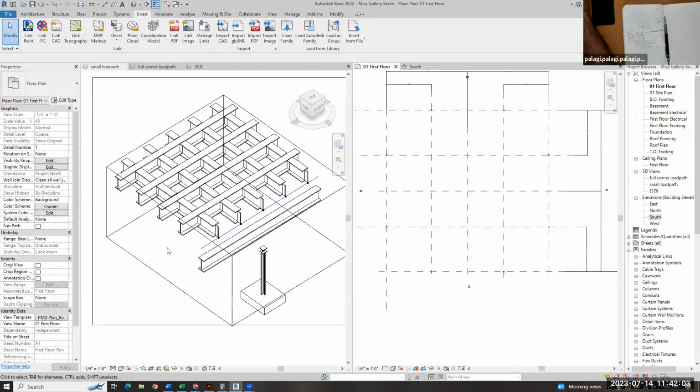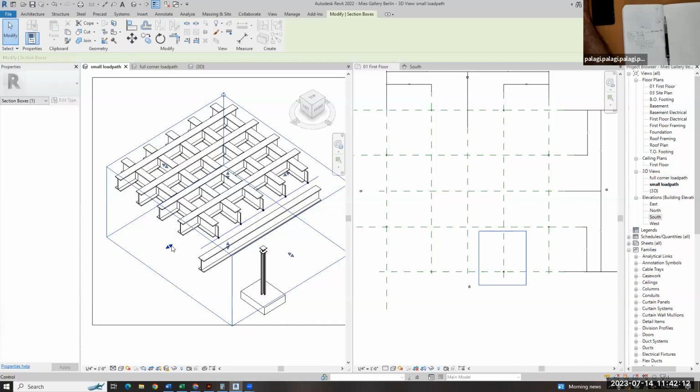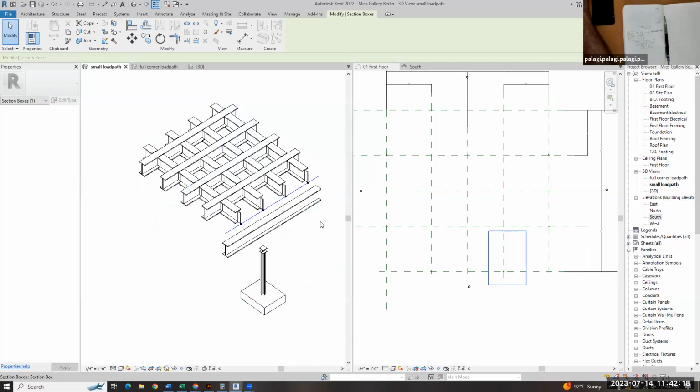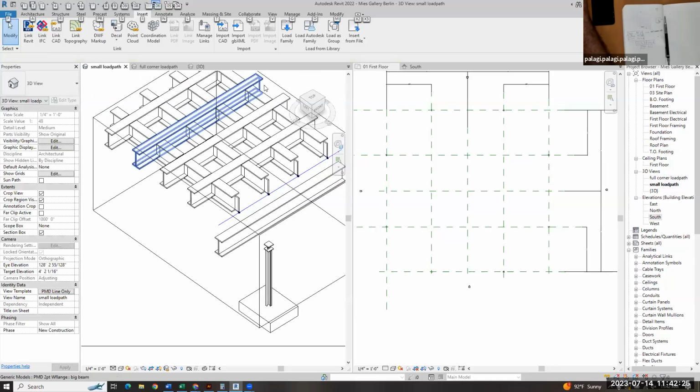Do we like this one? Kind of. I want it thinner. For some reason, it always looks more interesting when these things are a little more dramatic.